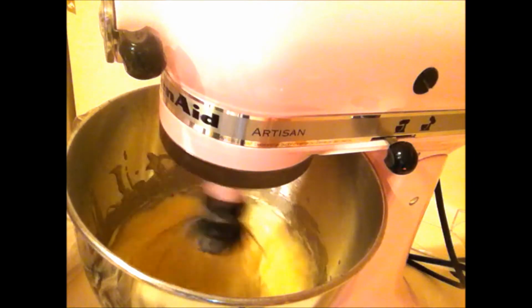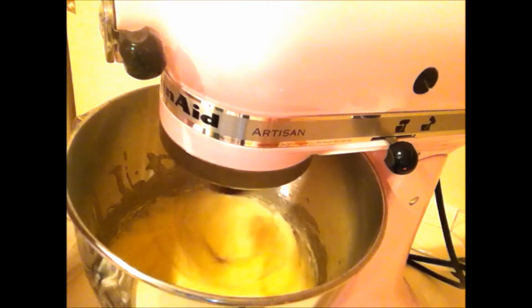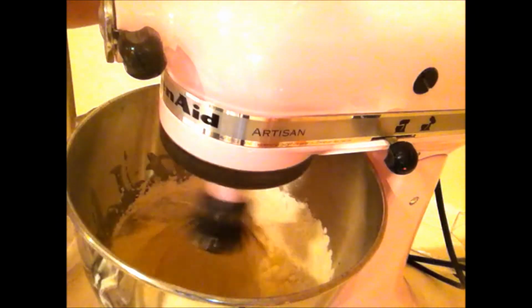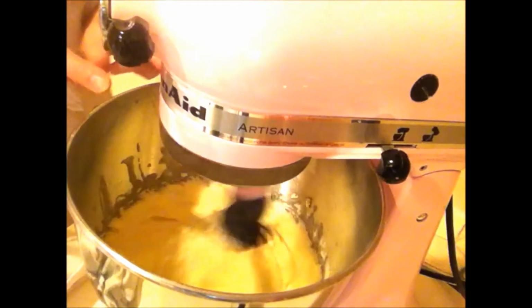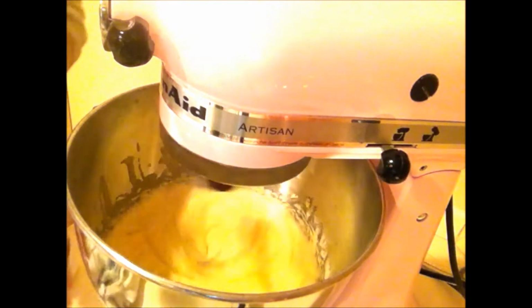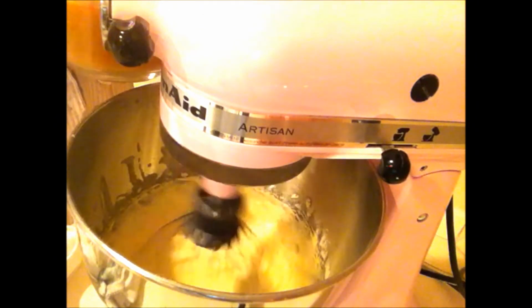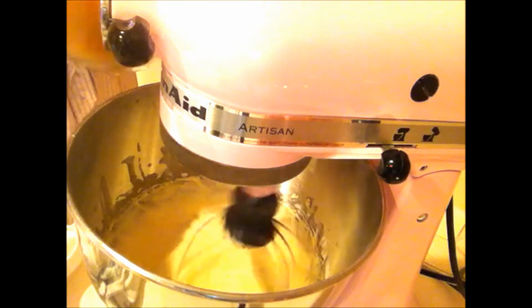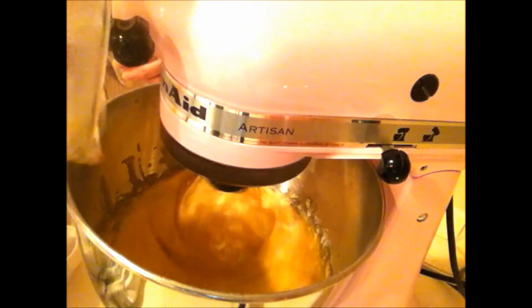Next I want to measure out 3 tablespoons of white flour. Creamy, and it's going to look really smooth and creamy. I want to add my buttermilk. Now my buttermilk is going to be a little darker than if I'm using fresh buttermilk because I'm using the powdered dehydrated buttermilk.